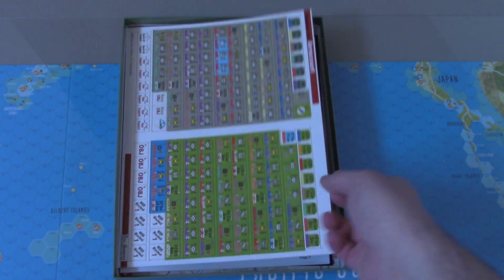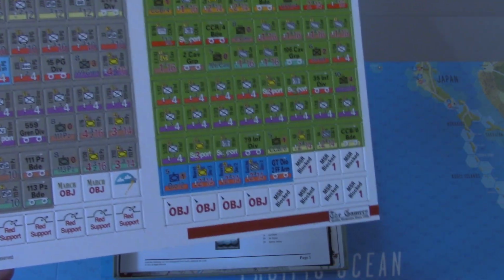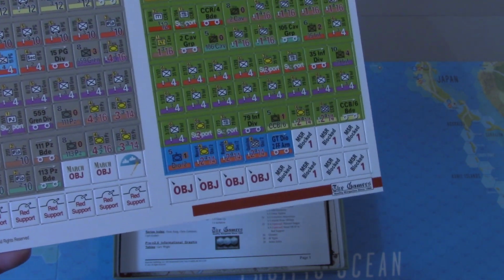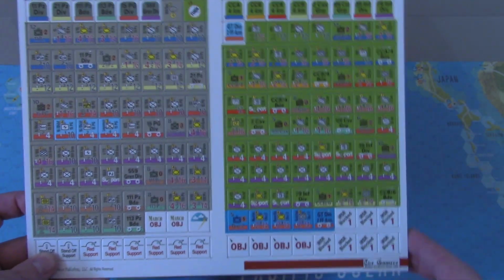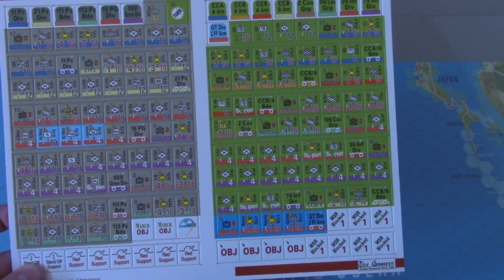And we have, I think, 5/8 counters. They're huge. Let's see. What is the official measurement? Oh, it's not on here. But yeah, these are much bigger. And you can see, with only one sheet of units, it's a much smaller footprint game as well.